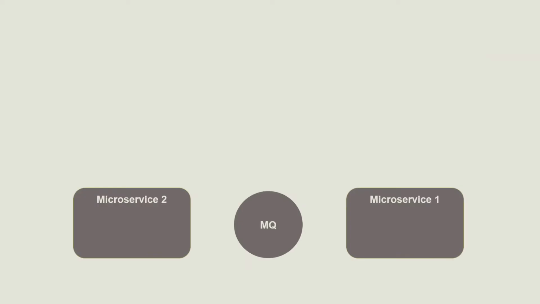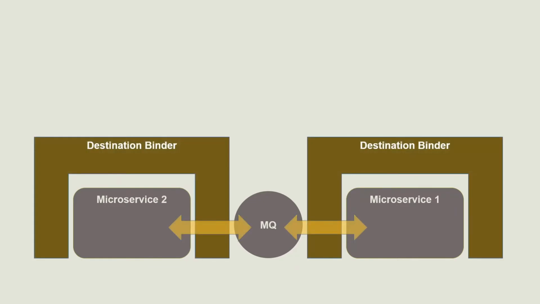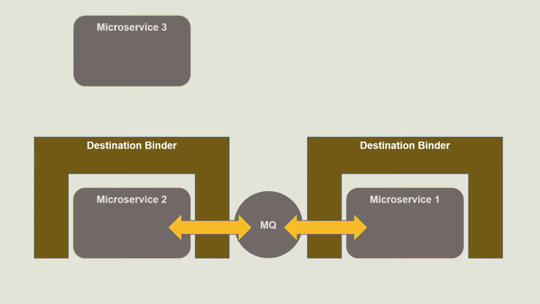As we have seen, Spring Cloud Stream abstracts lots of boilerplate code when it comes to microservices communication. But there are cases where the actual data source may be coming from an external system that is not a cloud stream binder. For example, let's take microservice 3, which hasn't implemented cloud stream. So the service sends data by maybe a classic REST endpoint. As the binder is not aware of this microservice 3, microservice 1 will not receive data.